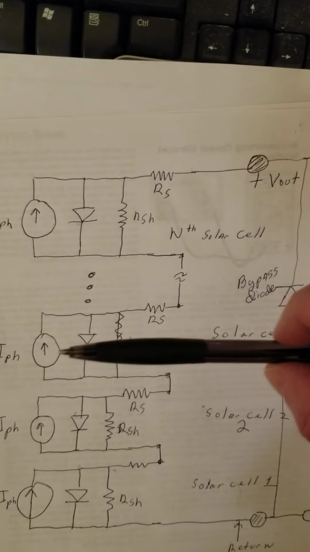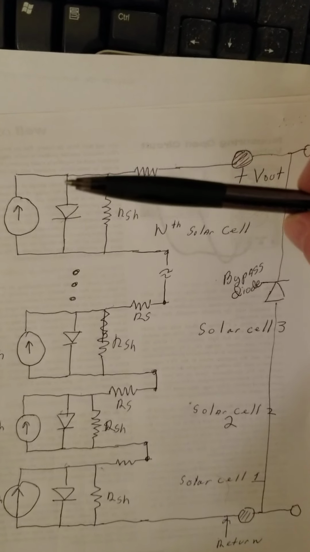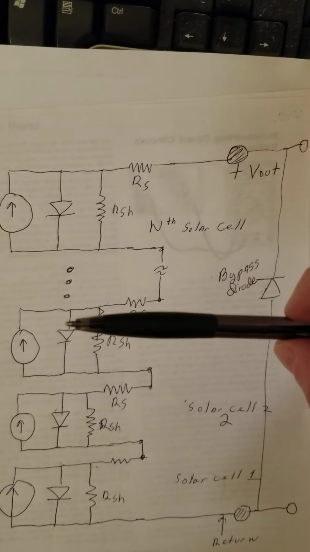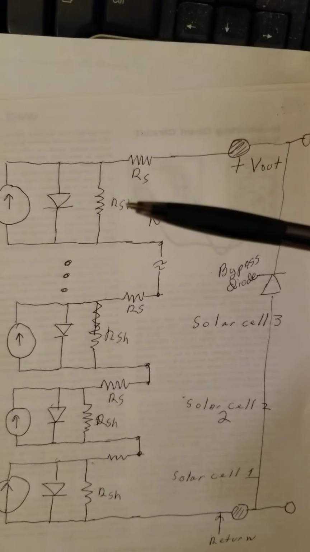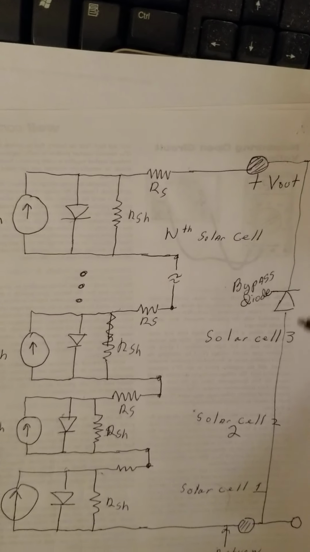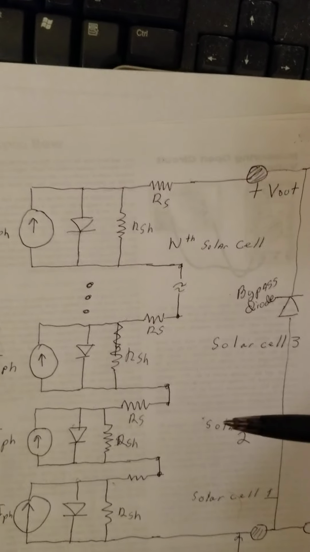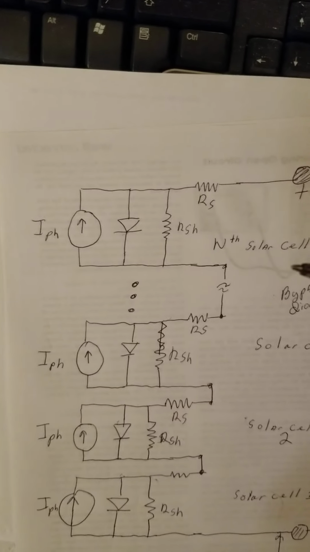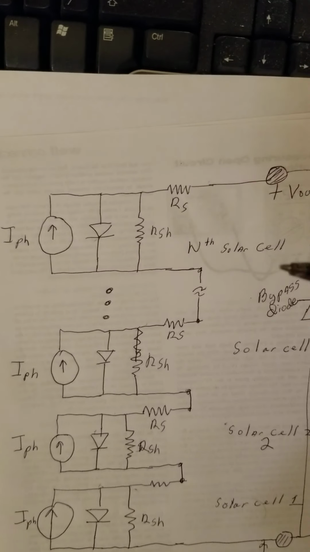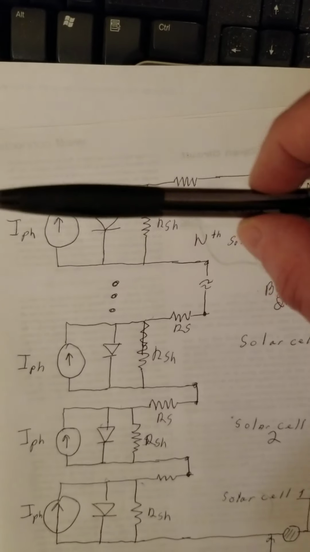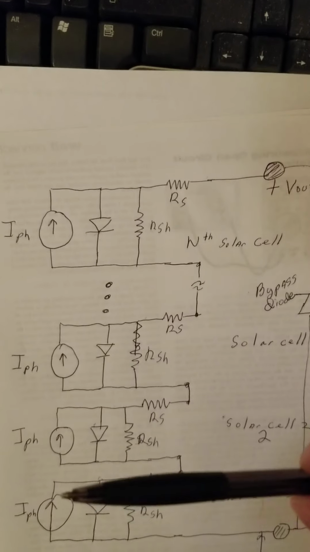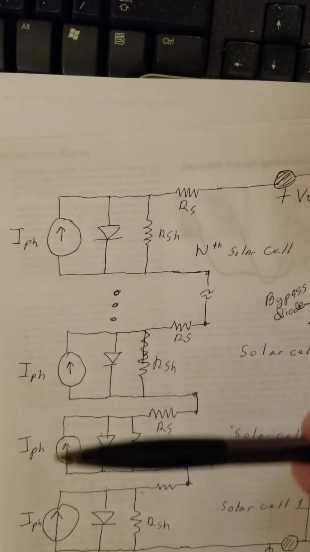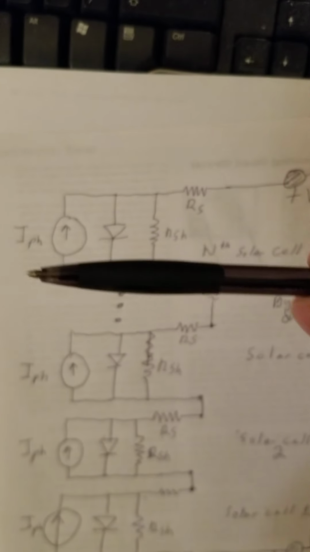And the diode voltage adds up. You got 6/10 here, 6/10 here, 6/10 here. So the number of cells, the output or open circuit voltage, will be approximately 36 times 0.6. The current does not add up. They're all the same value, assuming equal light on each cell, and is basically constant.